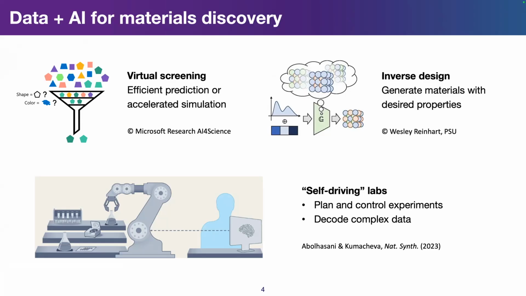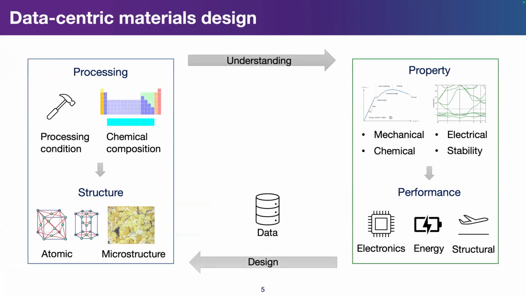But in all these AI for materials applications, data really holds a central role. So let's put it in the center. By doing that, we get a data-centric view of materials design. On the left, we have the materials processing and composition, as well as their structures at multiple levels. These are our design space, or input, or X. And on the right, we have the materials properties and their performance in real applications. These are our design targets, or the Y space. We want to do both the understanding from the design variables to the targets, as well as the inverse design to find the good materials that meet our demand.